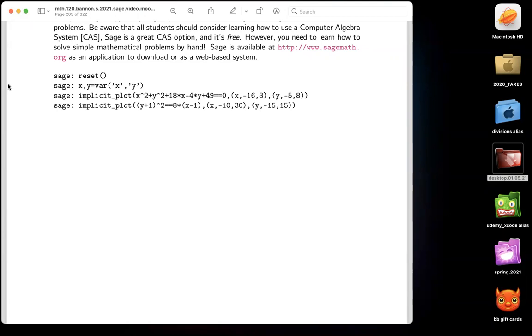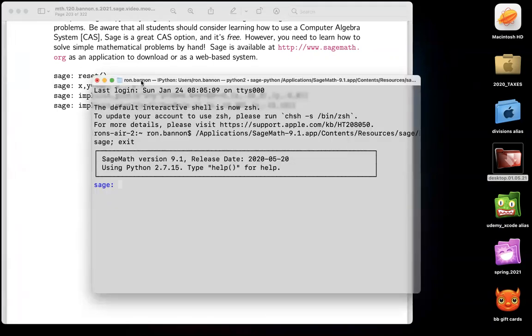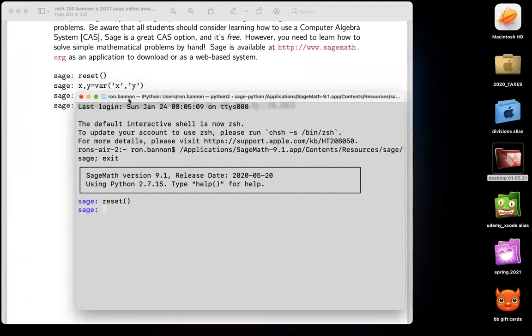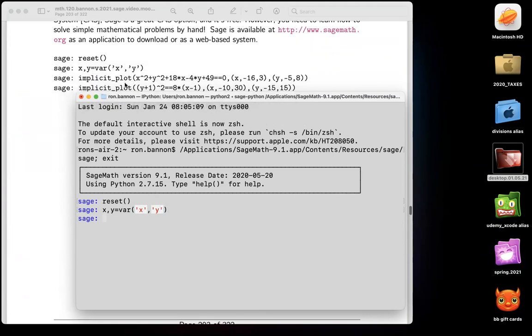I'm going to use my own computer to do the computations because I want to depend on my computer. So I'm going to type in these commands here. We've done this many times before. Reset. What's the next thing I want to type in? Oh, x and y are variables. I'll put this down for you. And again, this is a really good habit to get into, defining your variables when you're coding in computer science. And this is using Python. It clearly states it up there, by the way, we're using Python.